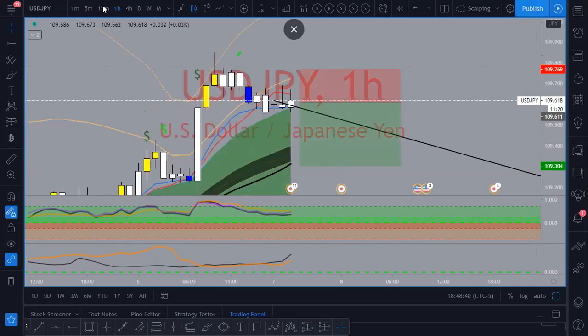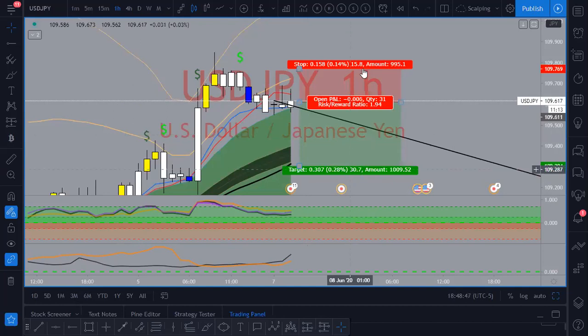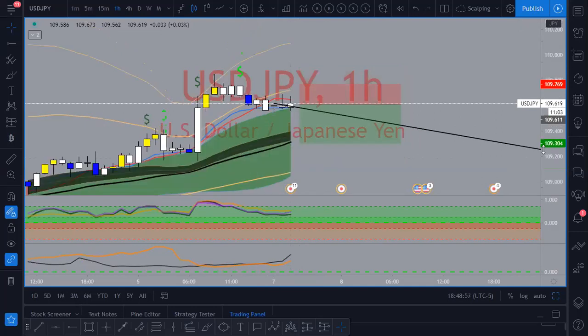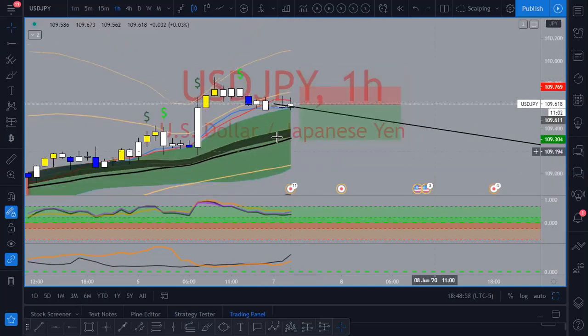All right. Again, this is just an intraday trade. You're getting 30 pips for like 15 pips, or 17 actually, now that I think about it, but you can hold it even longer than that, because I still do think that UJ is going to drop. So if I get 30 pips, I'll probably take half of my trade off the table, take those profits, and leave the rest running at break even. See what happens from there. So let's go on to USD CAD.